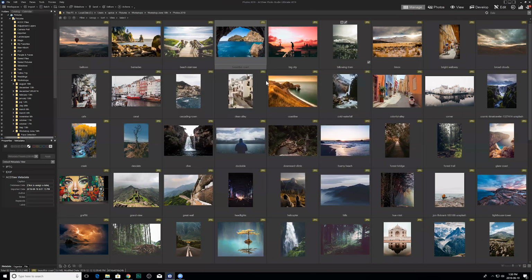But I think the question is largely more about cataloging, and more about sort of creating a database. Regardless of whether or not you wanted one, ACDSee has a database for you. And what a database is, it's a very simple thing. It stores information about the files. Most of what it stores is metadata.